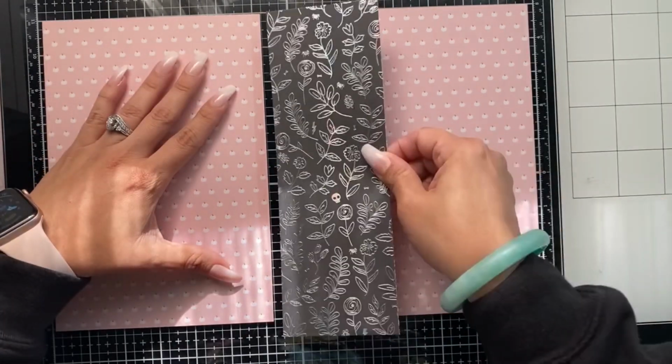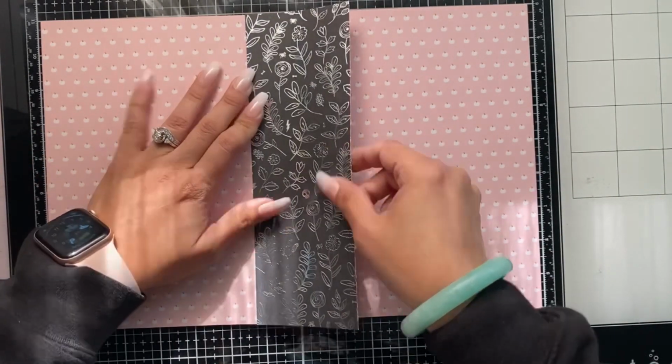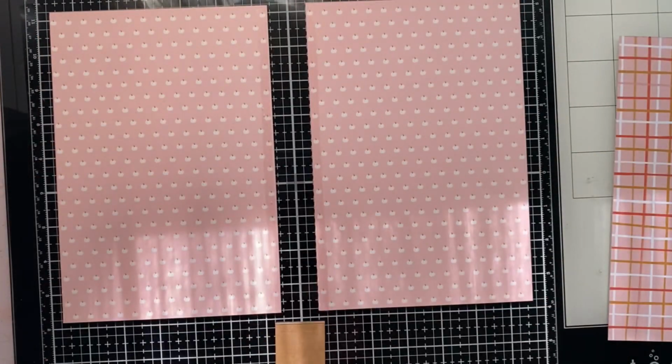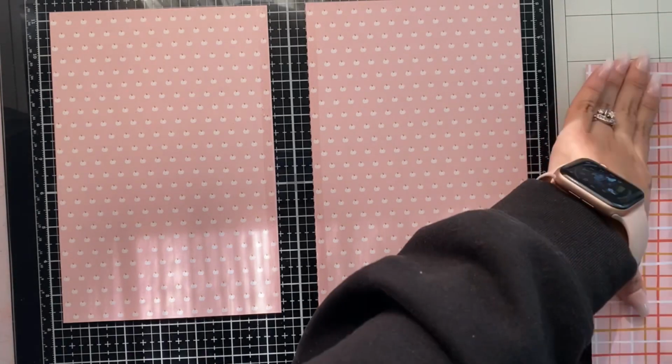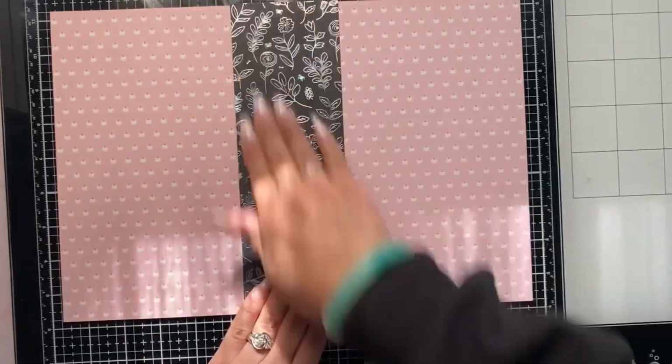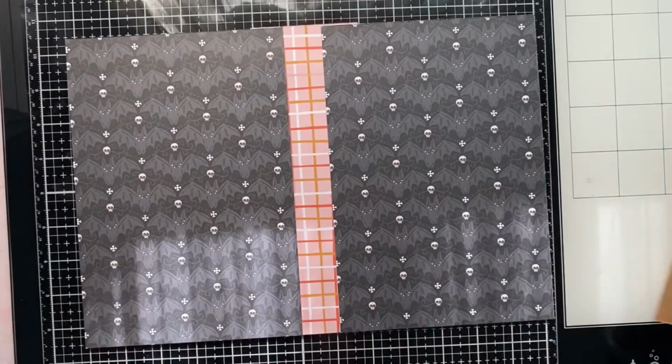And as you can see, all this paper is double-sided, which makes it kind of harder to decide what paper you want to feature and not. Although the back of that black and metallic paper is also pink, I'm okay with not featuring it on the cover. But this is simply how I put together my books.